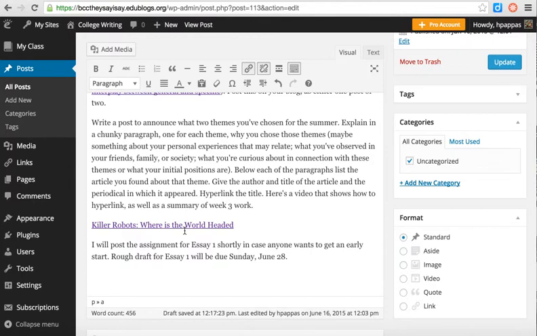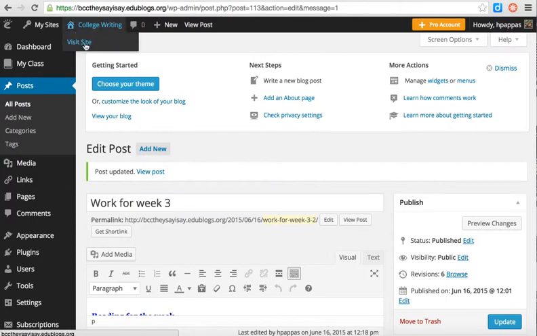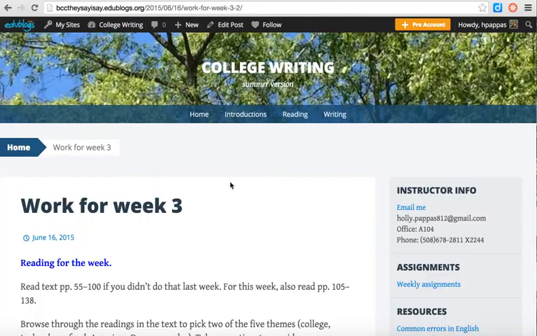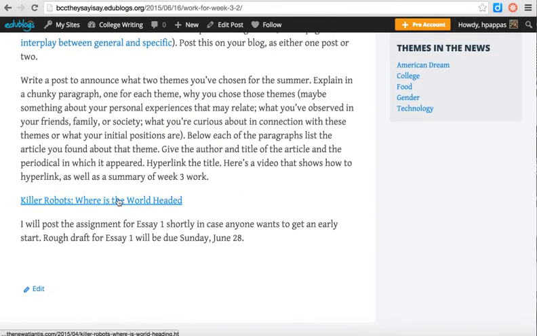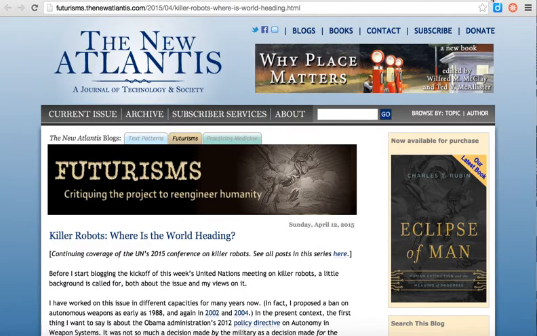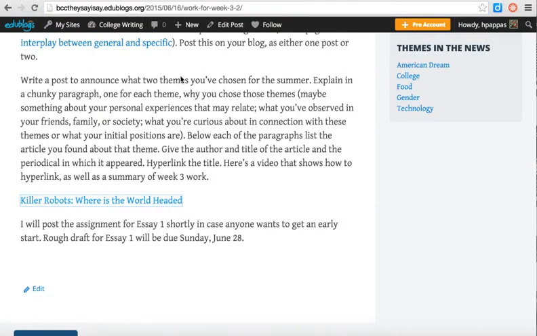Now, this doesn't work as a link right now. It doesn't work on the page. But what we'll do is I'll update this. And then I'm going to pop outside to visit site, or I could do view post here. What happens is, here it is. So here it's a link once you publish it. And if I click on it here, it brings me right to the article. So it's a very convenient way to save links and bookmark them.